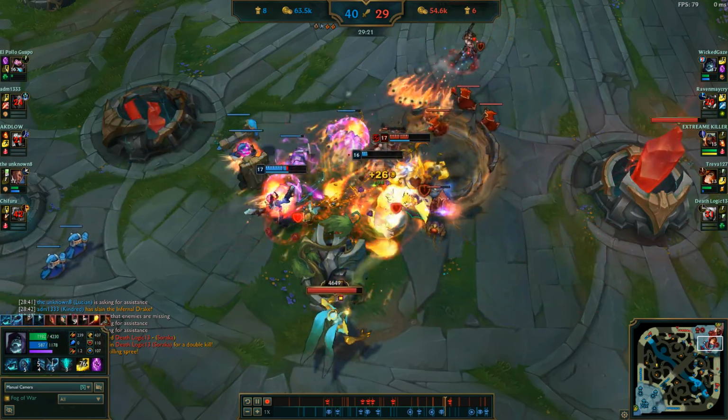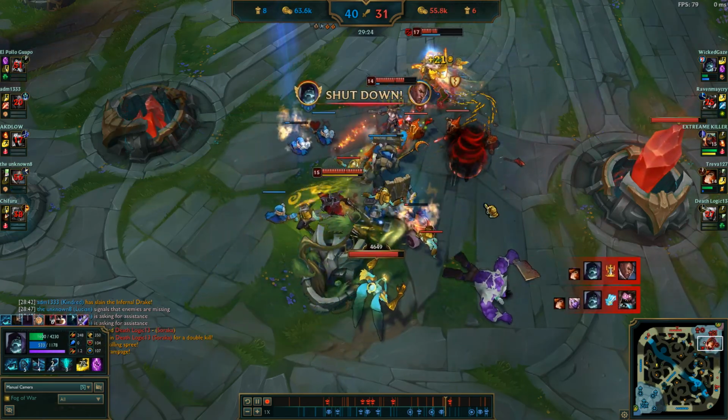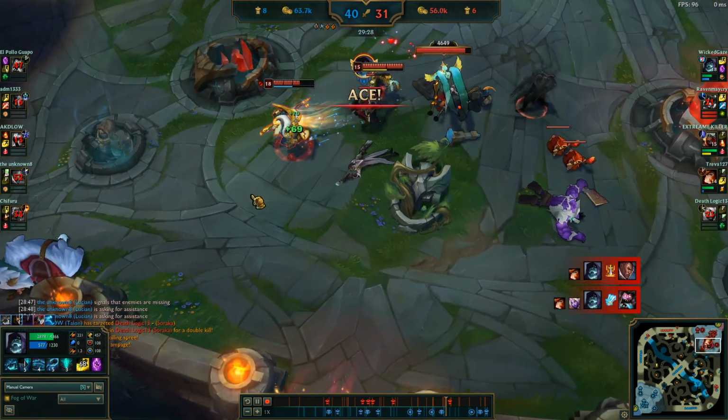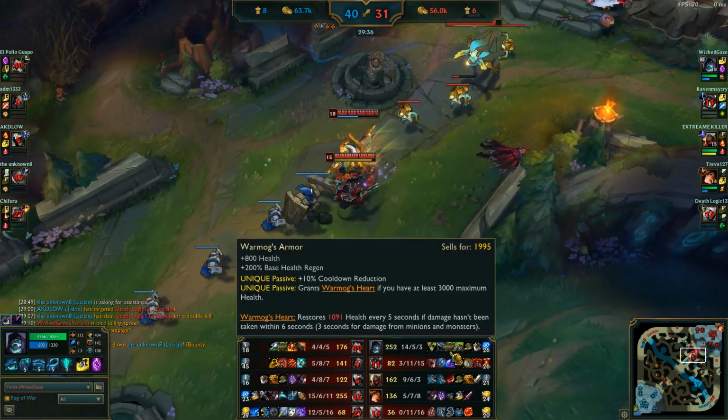Then you come in, tank for Misfortune, and clean up a second fight in a row. Oh, I definitely think your team fighting is good. Especially when you're ahead. Like, you have a decent item build.